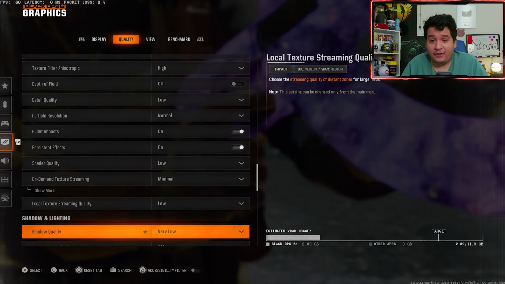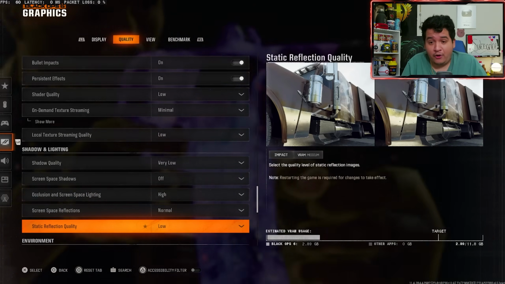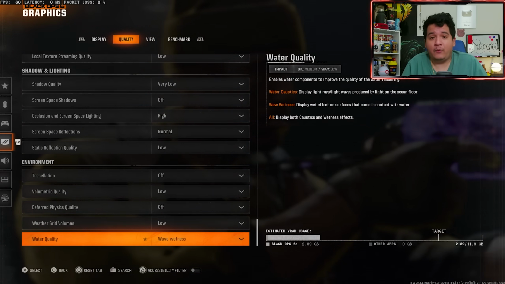Local texture streaming quality low, shadow quality very low, SSS off, screen space reflections normal, SSR off, static reflection quality low, tessellation off, volumetric quality low, deferred physics quality off, weather grid volumes low, and water quality at wave wetness.